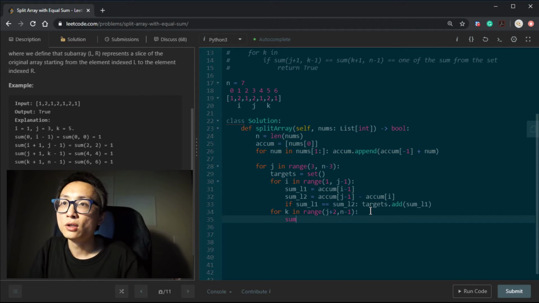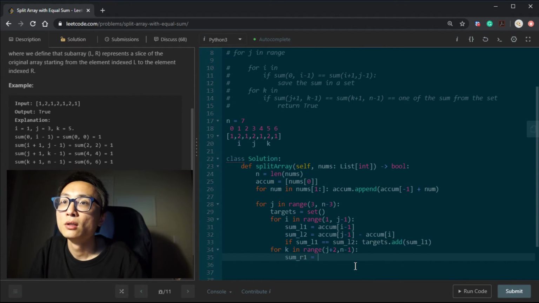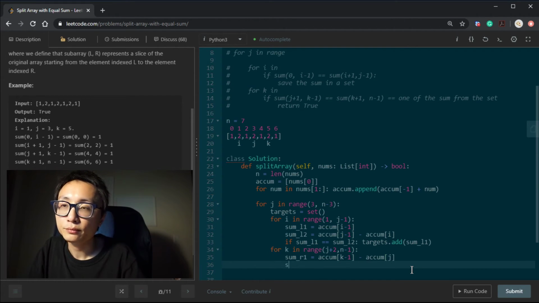So we're just going to do the two sums for the right hand side. The sum R1 is going to be j plus 1 to k minus 1, which is k minus 1 subtracted by summing from 0 to j. The remainder is going to be from n minus 1 to k, subtracted by k.